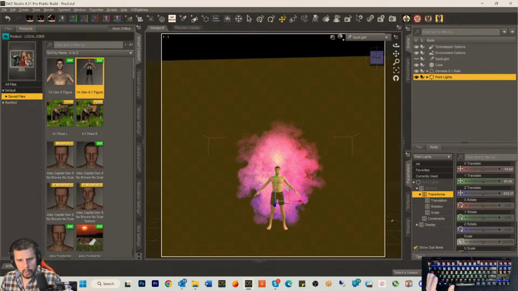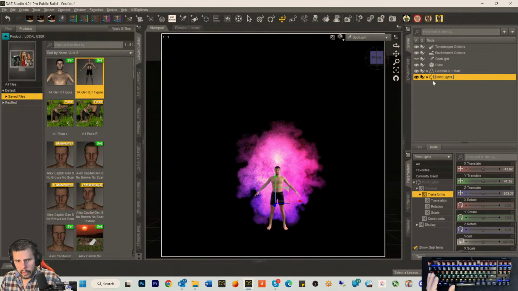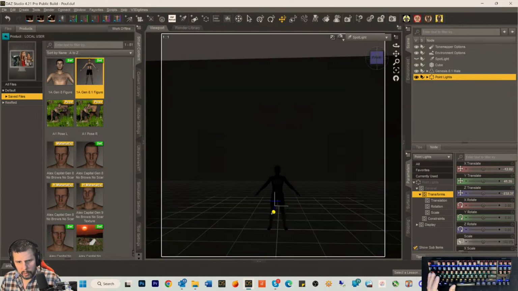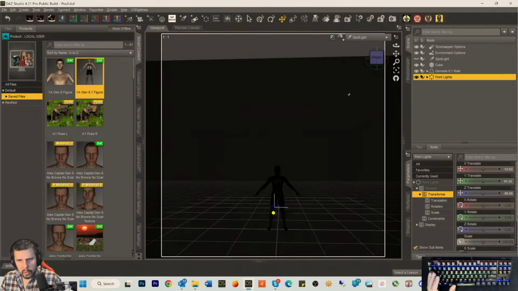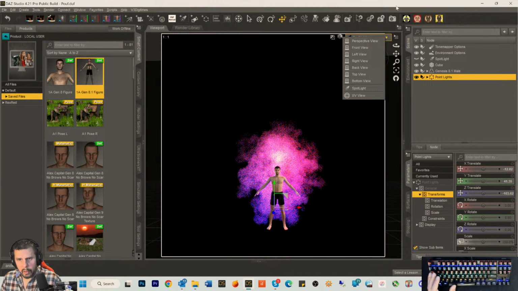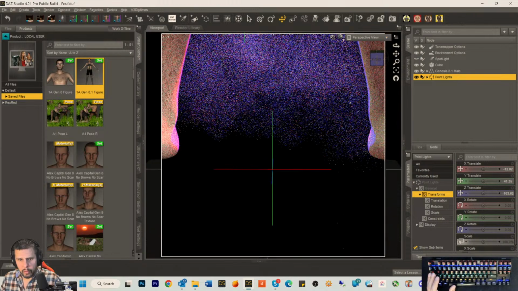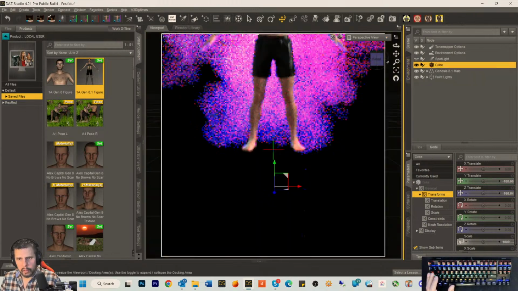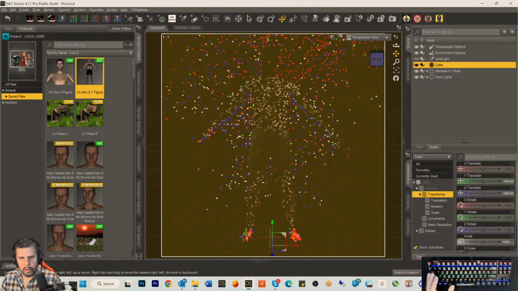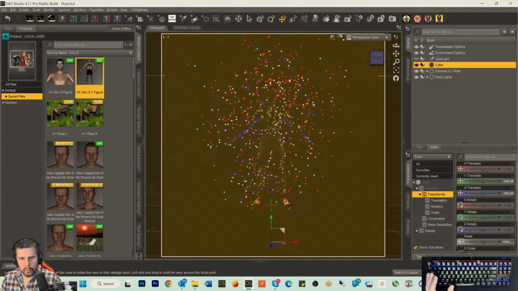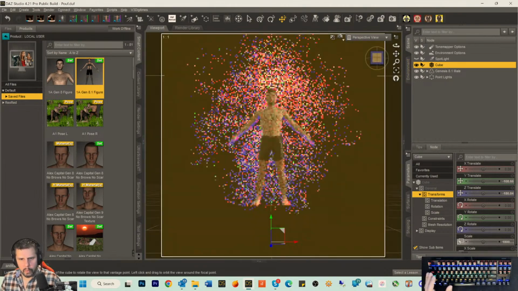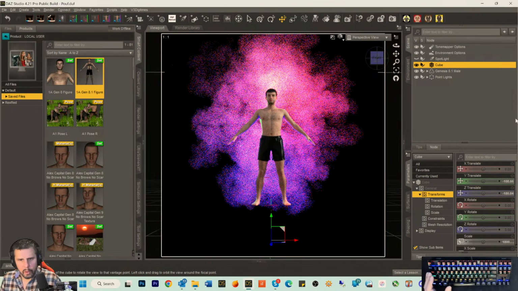Point lights, I think we need them in it because if they're behind it, they're just really bright. Let's look at it from the top. Okay, I'm looking from the spotlight. Let's look from the perspective view and get our perspective view correct here. Front. Okay.